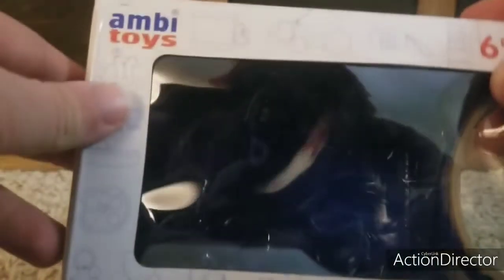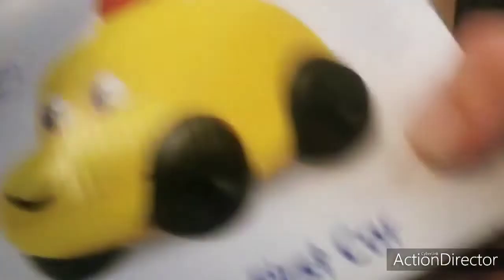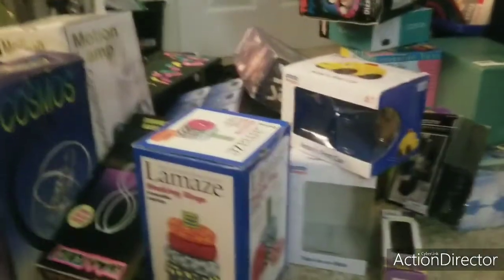Last but not leastly we actually have one more item — the Ambi Toys My Baby's First Car. Here's the front, the back, the side, the other side, the top, and the bottom. I got this from eBay UK, which I think is interesting. Here's the item. That is occasionally as you can see — if I take off my tripod, there's my set. I have all of them over there now. They were over here but I cleared it out.